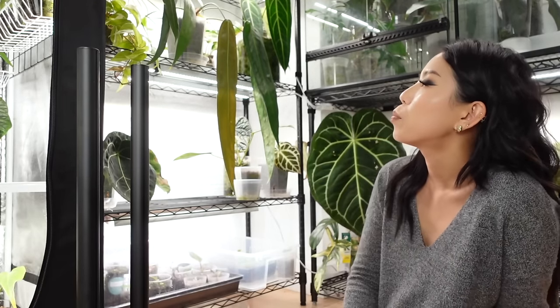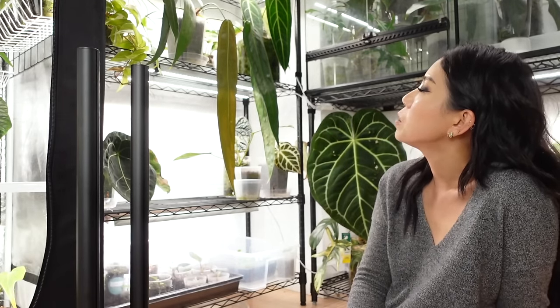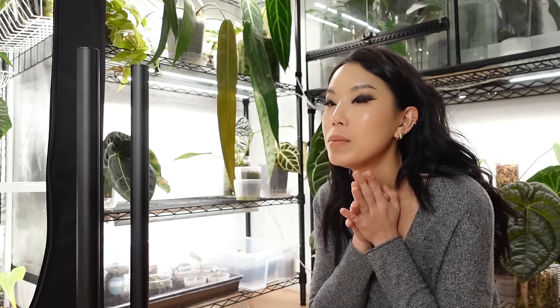I started rearranging this shelf a few days ago and I just got brain block. I think partly it's because some plants on here don't look very good, so they're not gonna look good anywhere. So I'm just gonna have to live with that for a while.